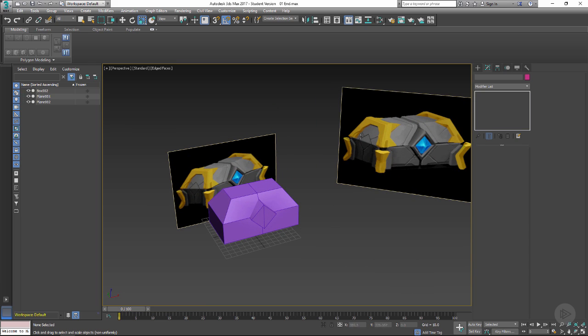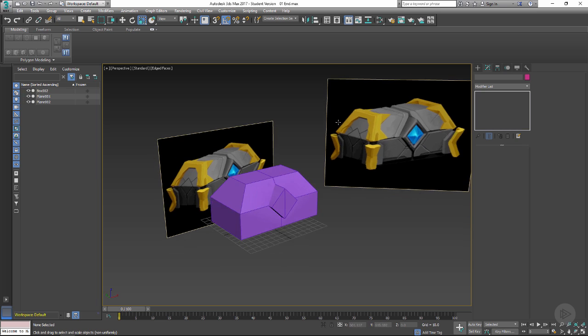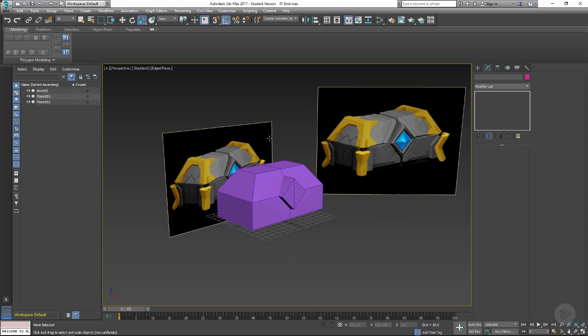But again, that's not super important all the time. You always just need to make sure you're comparing with the concept, no matter where it is. Whether it's in Max or otherwise is somewhat irrelevant.